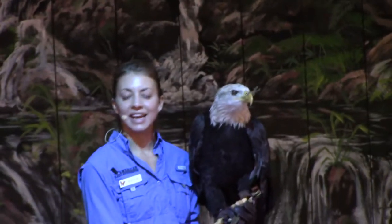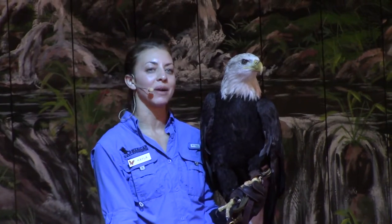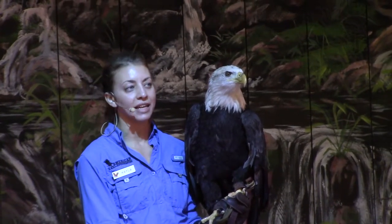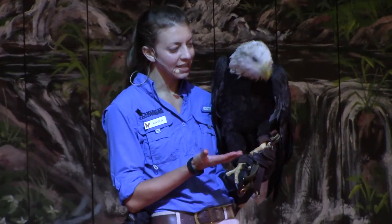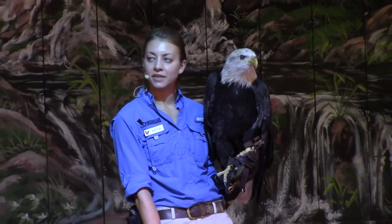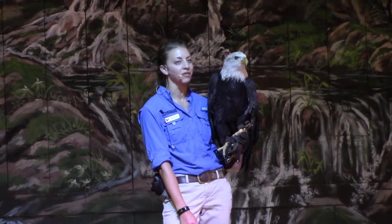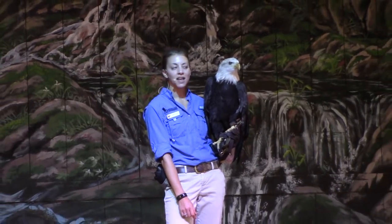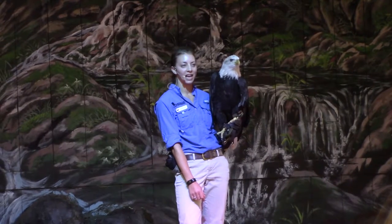They get their white head and tail at about 4 to 5 years of age, and prior to this they are a brownish colored all over, indicating their immaturity. This bird's other name is the American Eagle. It's been our nation's symbol since 1782. A resident of North America, they live by large lakes, rivers, and oceans where they can hunt for their favorite food, fish. They'll also eat waterfowl, various mammals, reptiles, and very often even carrion.